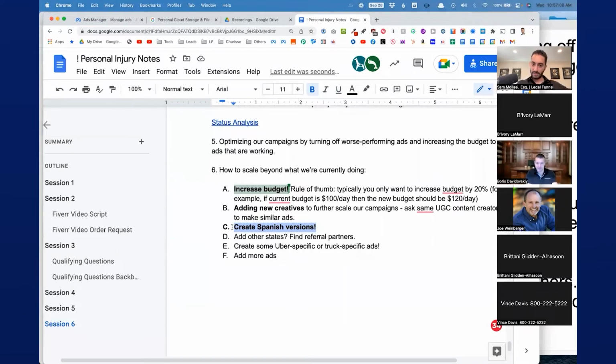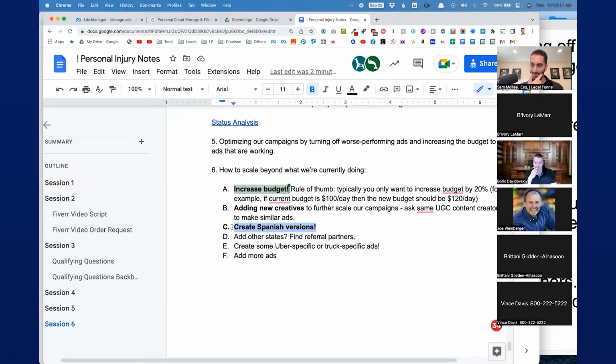I'll ask if I can somehow, again, get my existing Spanish speaker, I'll have to talk to them to see if they can do it. As soon as I get the green light, then in Slack, I'll give a notice to everybody so that you guys could take advantage of the Spanish speaker. Or so you need a Spanish intaker. A Spanish intaker definitely helps. It's good to have one, especially if the state that you're in has a good Spanish population. And maybe that could be an easy win for you to grow your law firm.